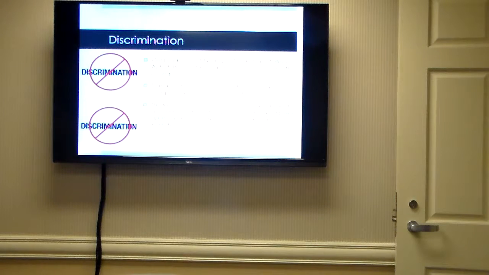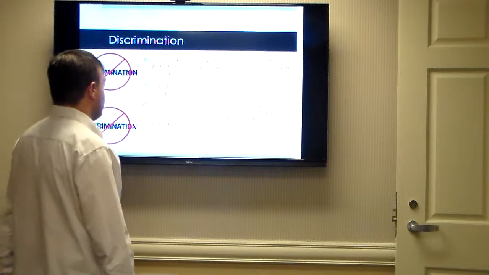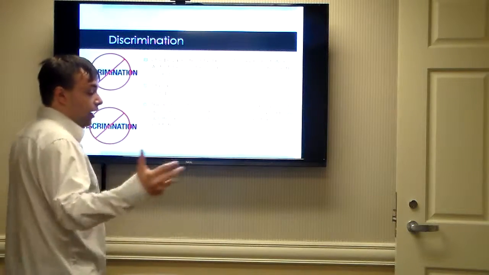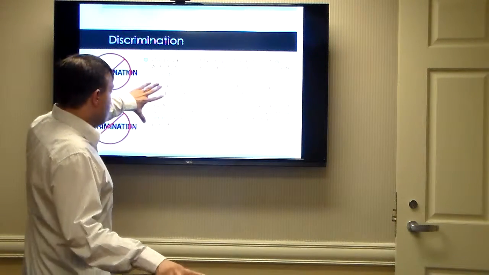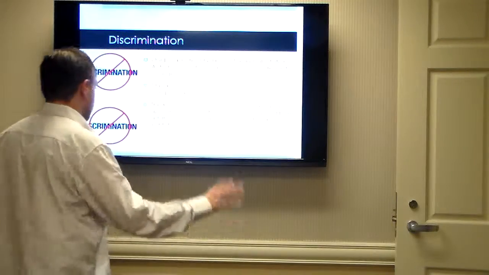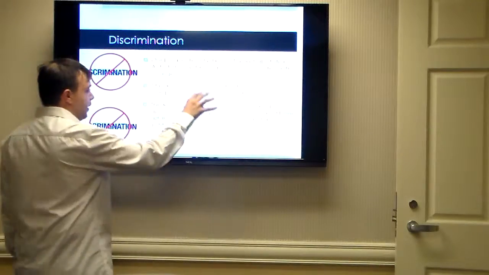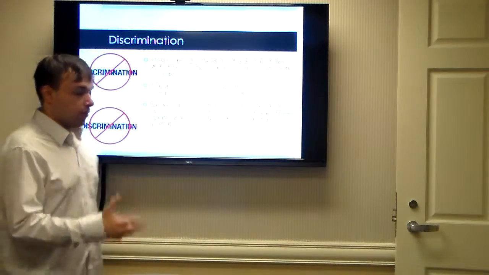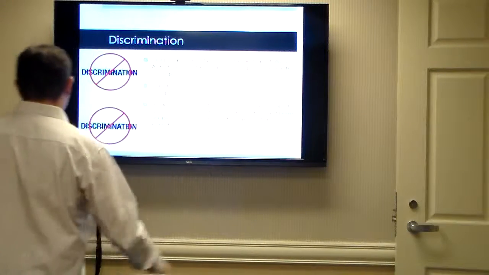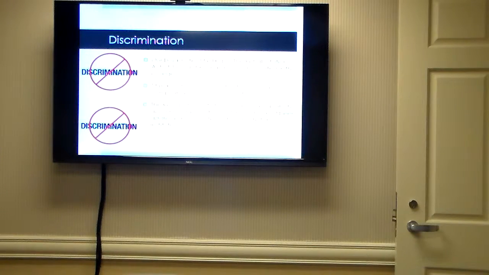So discrimination. Discrimination has increased costs. It's Title IX and the Rehabilitation Act. Basically saying that we have to have disability accommodations. Older historical institutions have had to change to accommodate, and Title IX has to say that there have to be equal program costs and there have to be compliance as well.